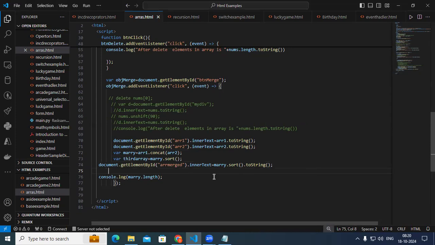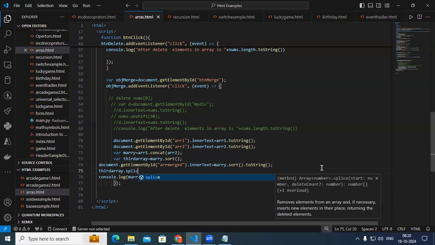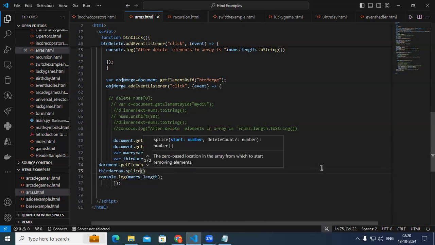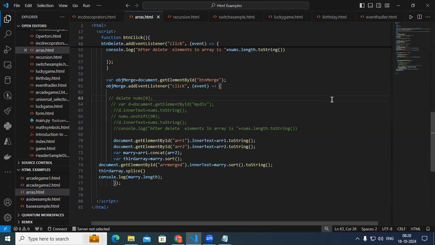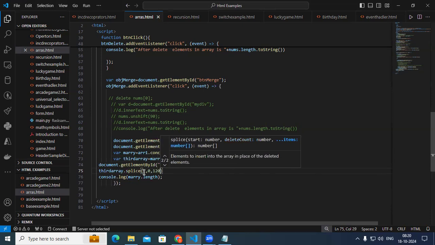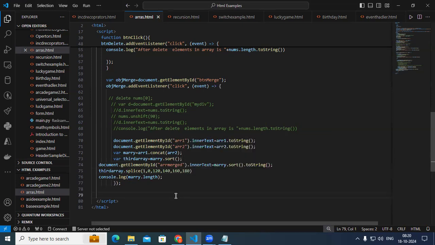Then what I do is third array, then dot splice. Between 100, I want to do it, so therefore here go with 1 followed by 0. Then try to add some numbers: 120, then 140, then 160, then 180. I would like to add here.